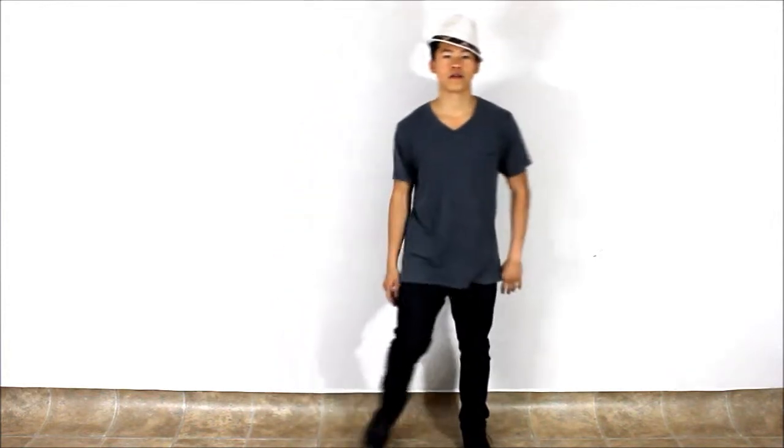Okay, so a couple of different things going on here. First of all, we have the step touch back motion, which looks like this. One, two, one, two, one, two. All right, so the second motion here is the bouncing motion, and it looks like this. One, two, and one, and two. And the third motion is the turning of the body. So we go one side to the other, one side to the other.